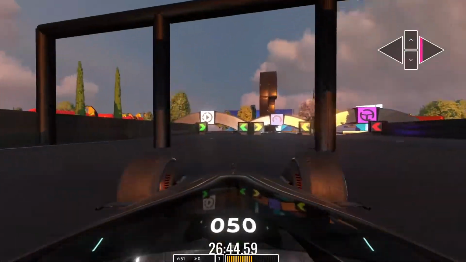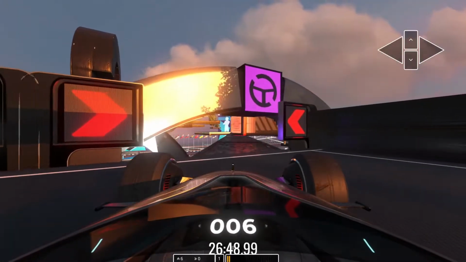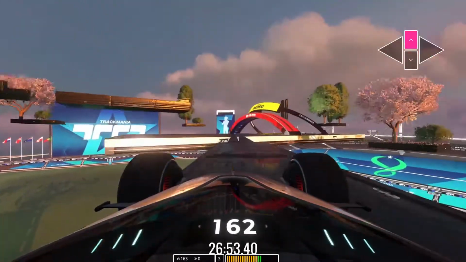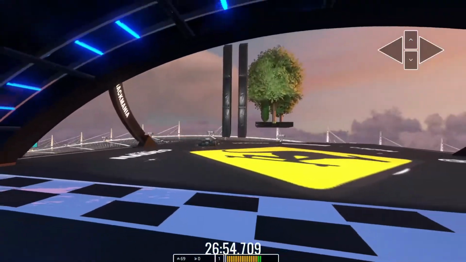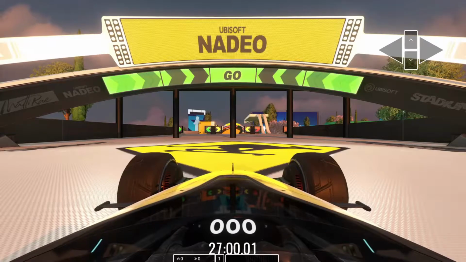Alright. So now we have the black difficult section. What we're doing is lining ourselves up with the finish, waiting for the blocks to be about halfway extended, and then we're going. And ideally you want to be more centered than that. I was a little bit too far to the left, but as long as you do that, you'll make it across.